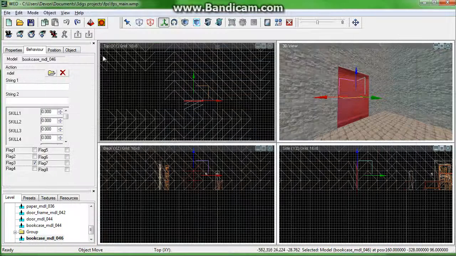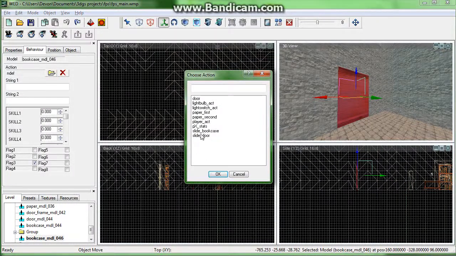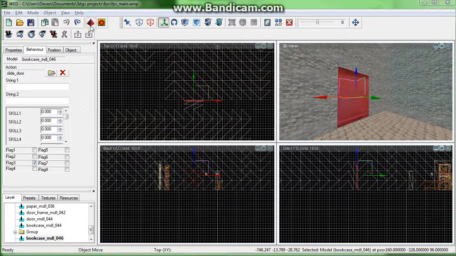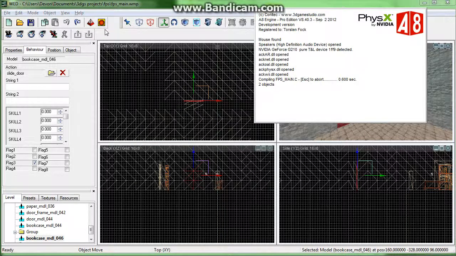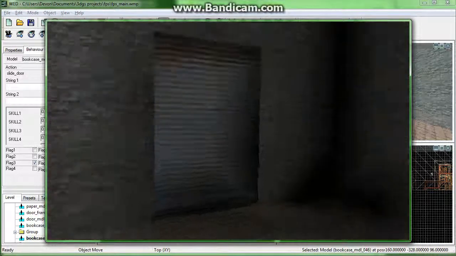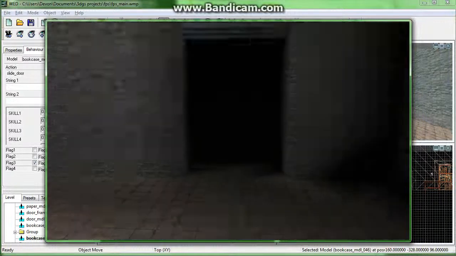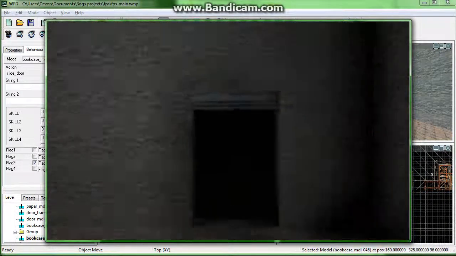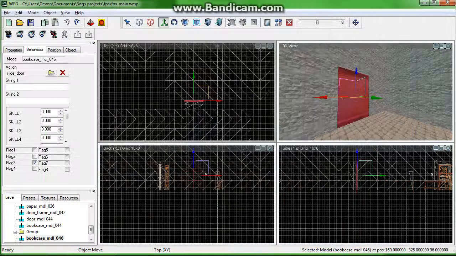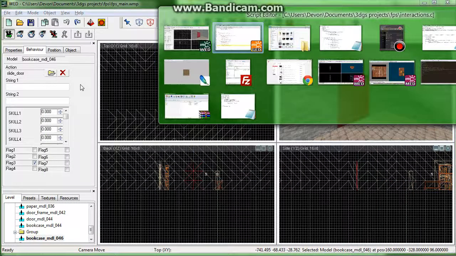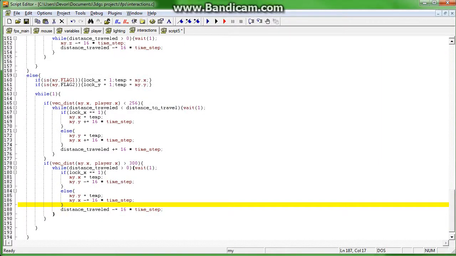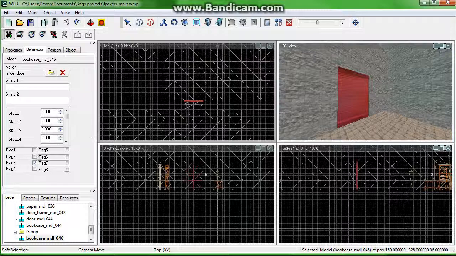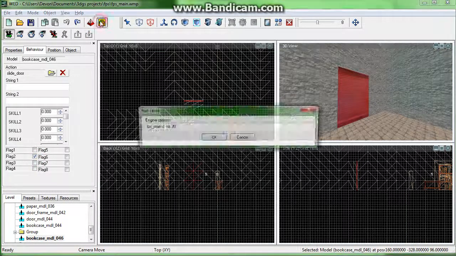Alright. So what's going on? Oh, I still have to set the action to it. So up, down, up, and down. You could add some sounds. Maybe give it some hydraulic sound effects. Right. And then we can set this to flag 2. Build. Run.